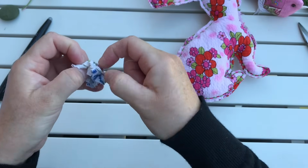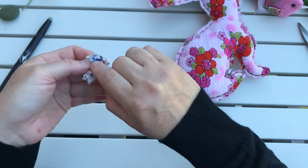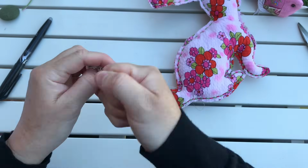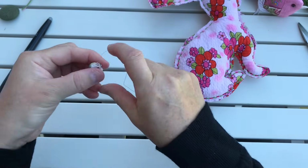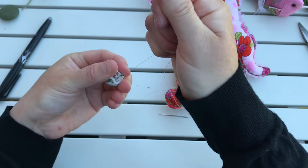And so I'm going to tuck the endy pieces in to the middle. Like that. And then that's going to be so lovely. I'm actually really happy with that choice. So you just pull it.